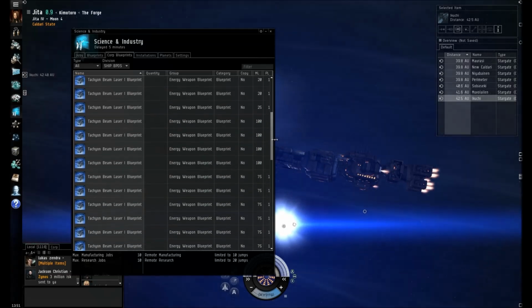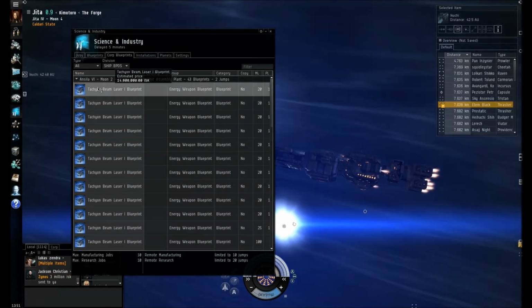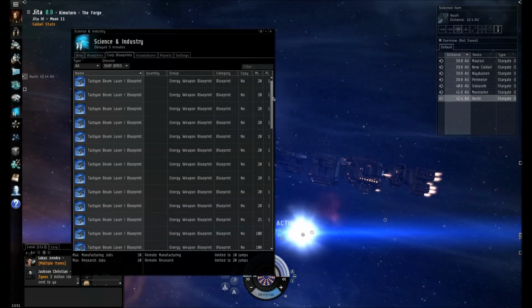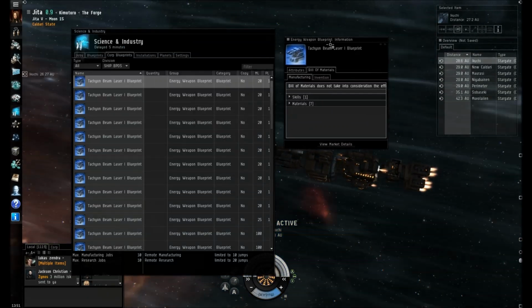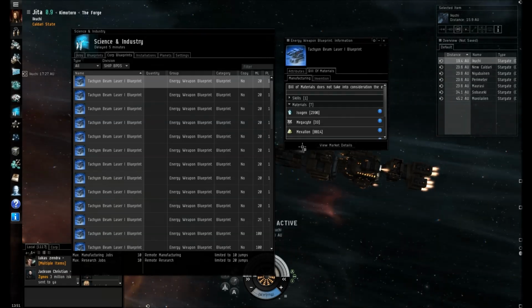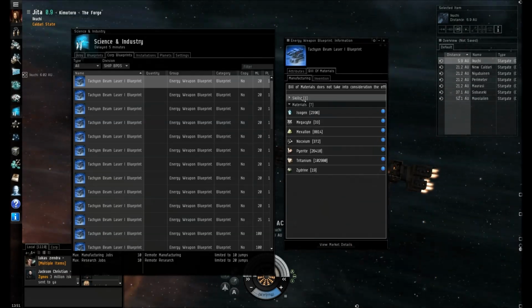Okay, so when we talk around mineral compression, what we actually mean is compressing Tech 1 modules. So in my case, I favoured Tachyon beam lasers. Pretty good large guns because they have quite a lot of minerals in them. And what we'll do is look at how that is done.